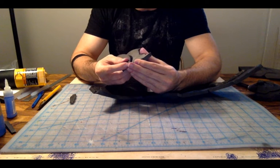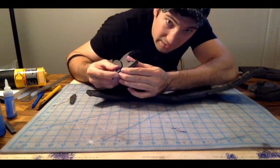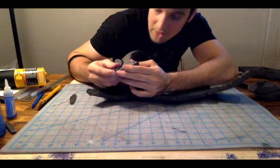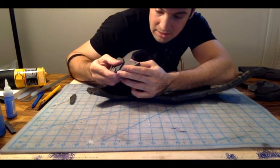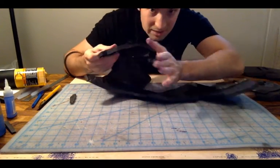The reason we're stepping it down like this is because there's another piece that I'm going to put on top that is actually cut like a key to fit in these little grooves here. So stepping it down is actually part of the process. And again, they won't tell you that inside the PEP file. You're going to have to figure it out. So hopefully I'm saving you guys some time.